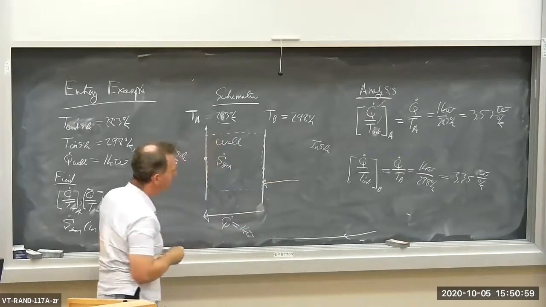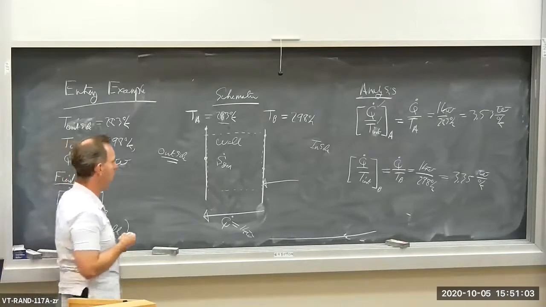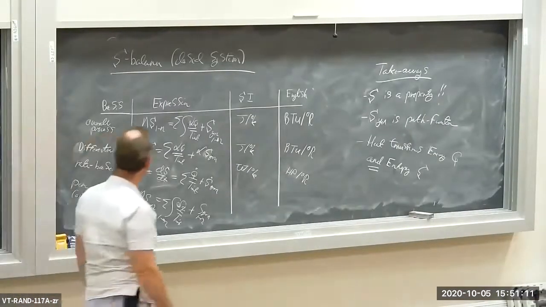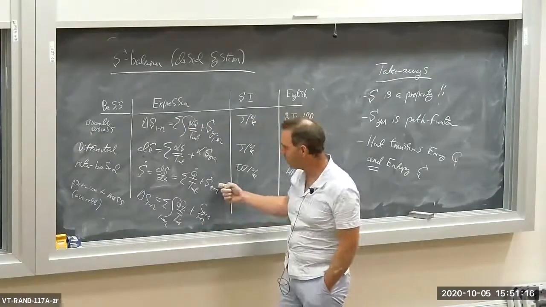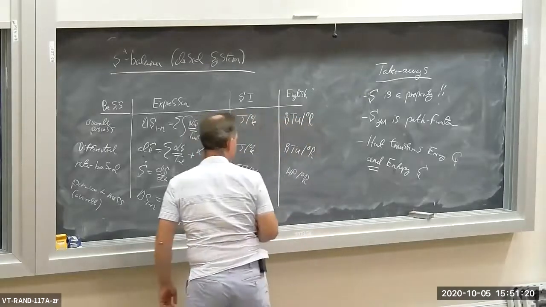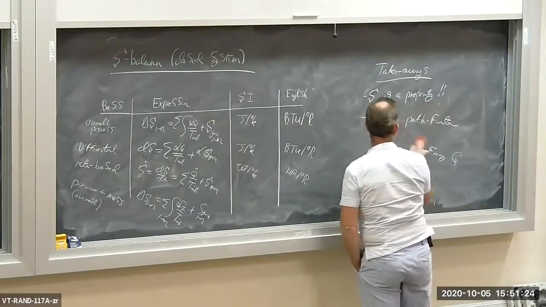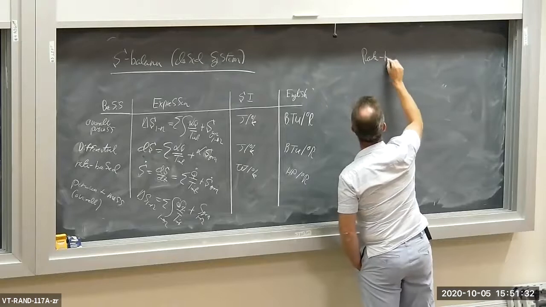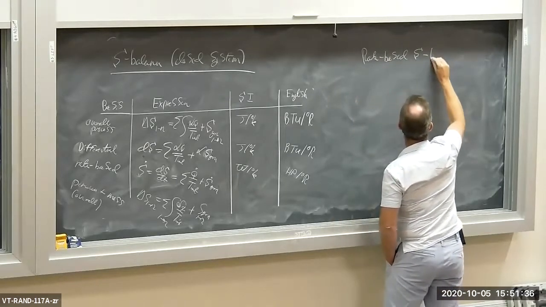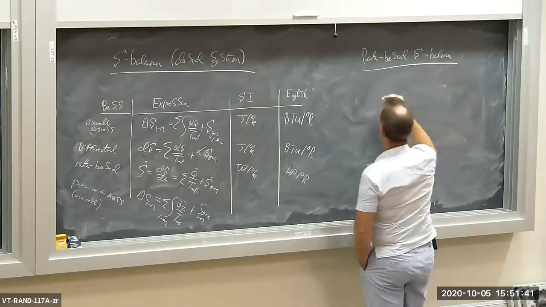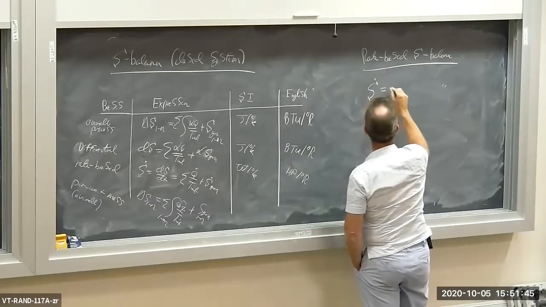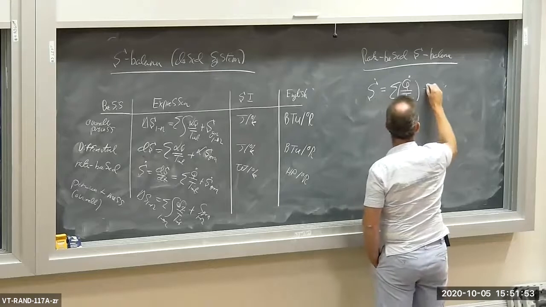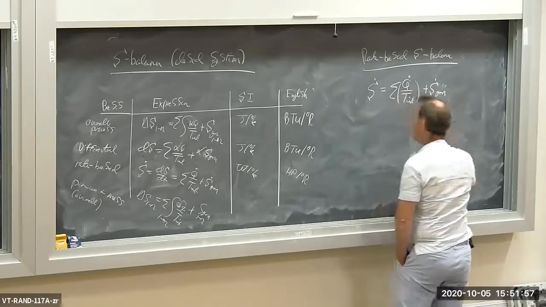So, on this side of the wall, how do we interpret this result? What's going on here? Let's go back to our entropy balance. We have a rate-based problem going on here. So I'm going to write the rate-based entropy balance and remind you what these terms mean. The rate-based S balance for a closed system: S dot equals the sum of Q dot over T interaction plus S dot gen. Okay?